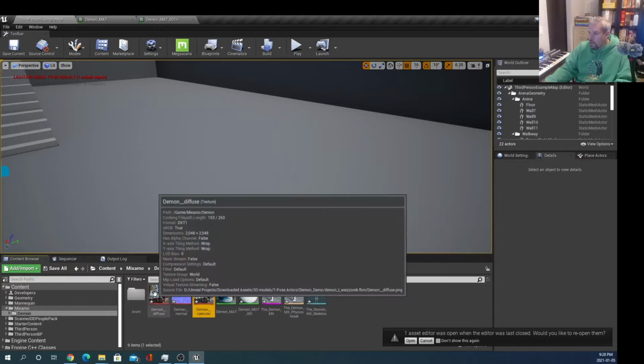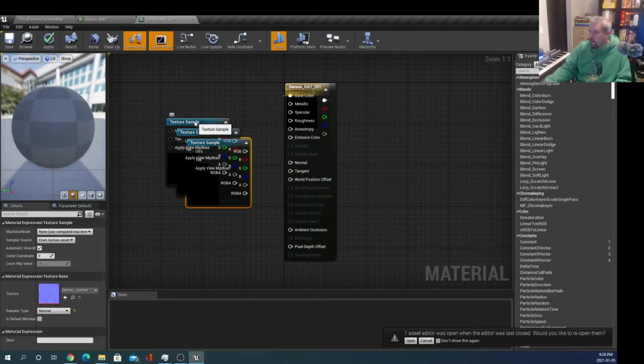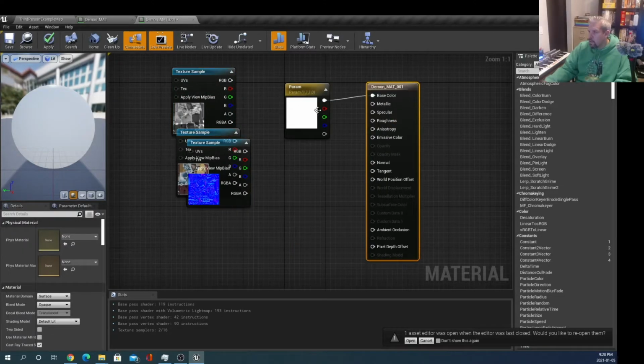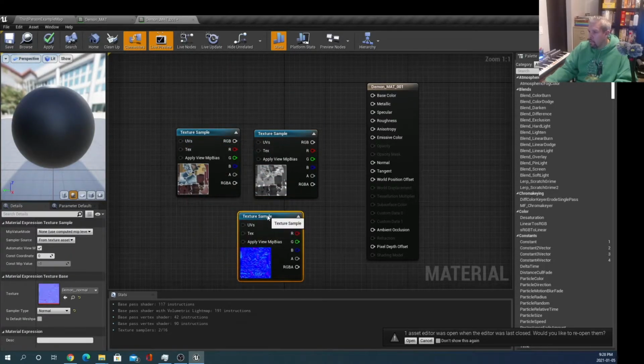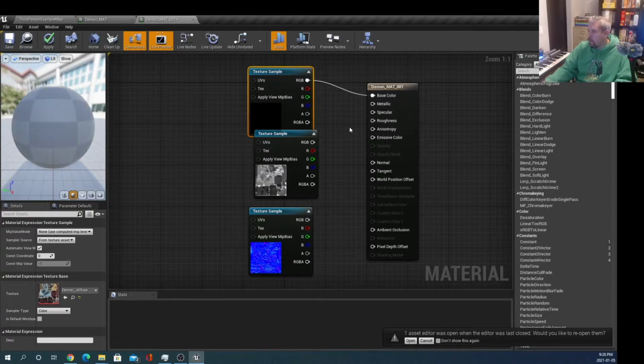You can also drag all three assets in at once, drop them in here, and then move them around. Whoops, it's got this base white one that we'll get rid of. Specular goes in the middle, normal on the bottom, diffuse on top. Let's try that. Did we get what we needed?